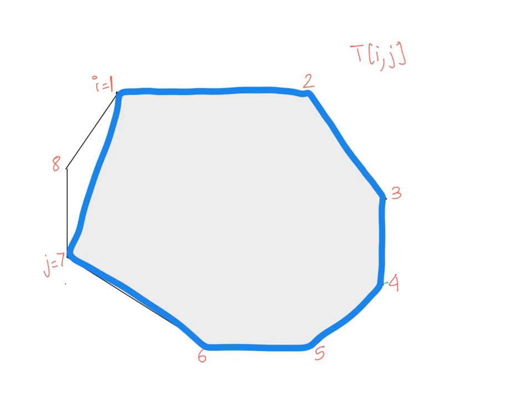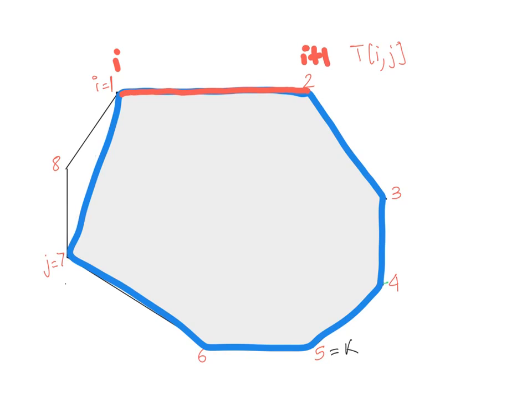So in this case, it is just the edge 1, 2. This is the edge i plus 1. The edge i plus 1 has to be part of some triangle. And so let's see what the third vertex of this triangle is. So let's say the third vertex of this triangle is k, and we don't know where the third vertex is in the optimal triangulation, but let's just say k is somewhere here. So this is k.